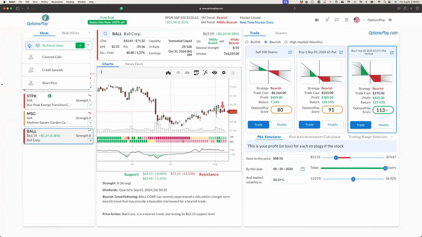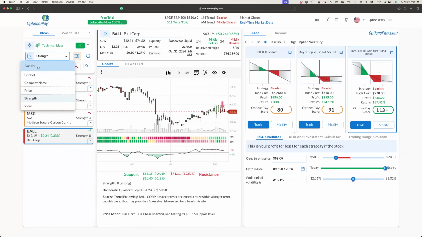And we've recently made some changes to the technical scans to make them a lot simpler and easier to use. So the first thing I like to do under technical scans is sort based on relative strength. Because when I see a list of stocks, I like to know what are the strongest stocks and what are the weakest stocks. So the strength metric is one of the easier ways to go about doing that. Whenever you look at any watch list or any list of trade ideas, I can sort it based on relative strength so that the weakest stocks are at the top and the strongest stocks are at the bottom.